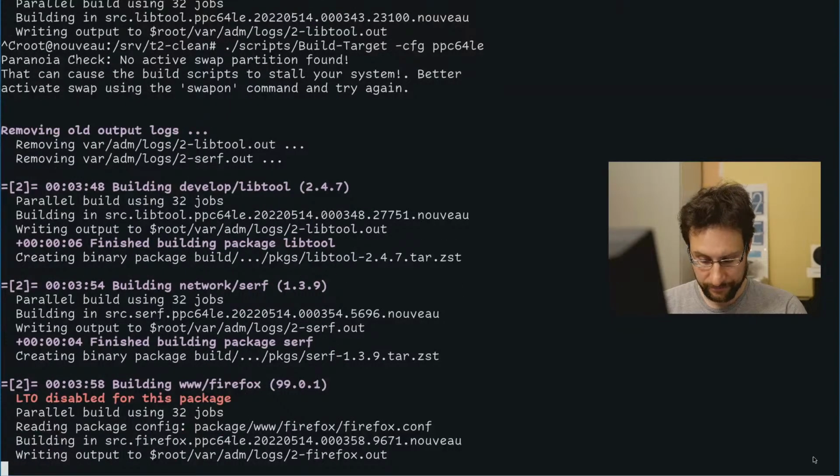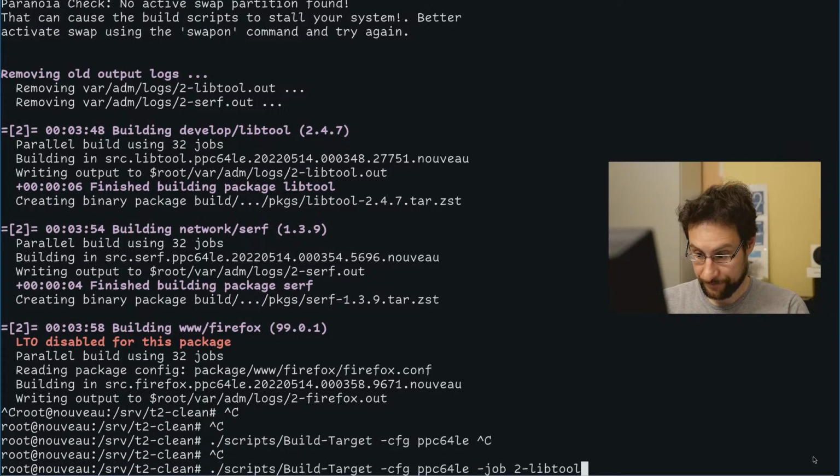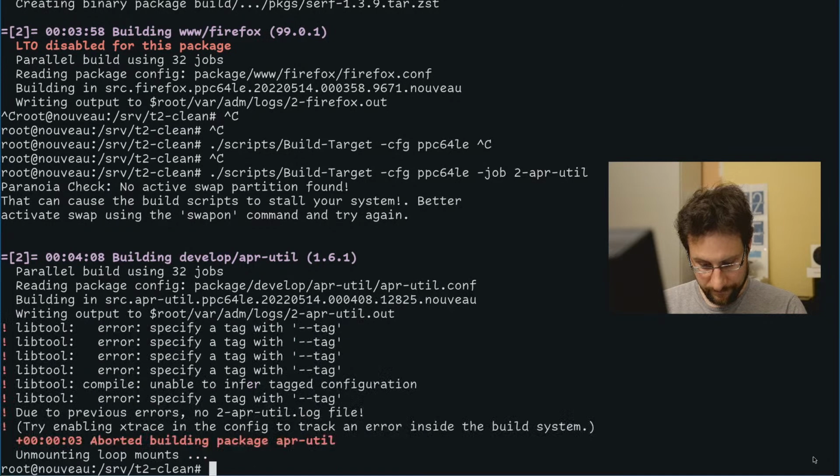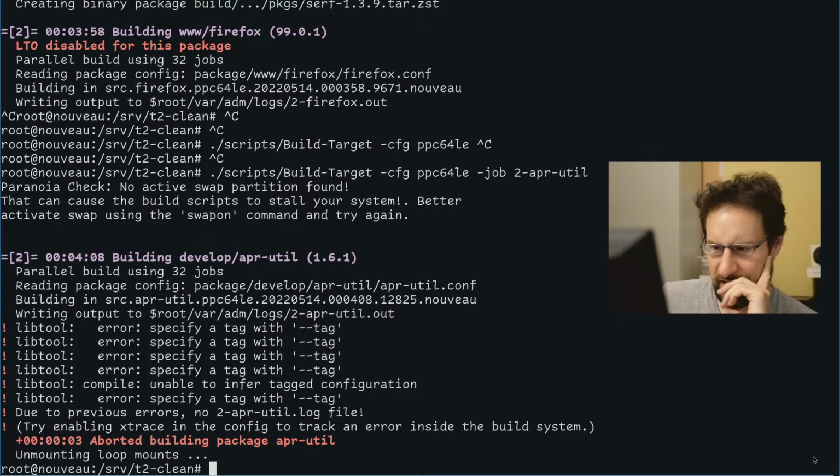Hey, did this work? Oh no, we didn't build that. Okay, that did not work. But I guess that would be the more right thing to do.